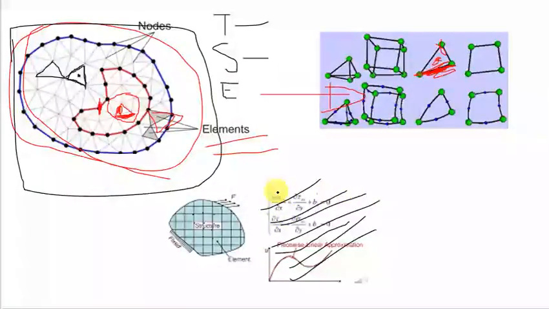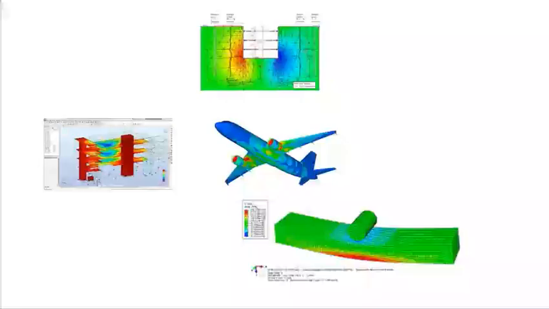Well, maybe just to show you another thing, it's so interesting. Finite element analysis can be used in several fields. Let me just look for a picture maybe to show you that. Oh, there.